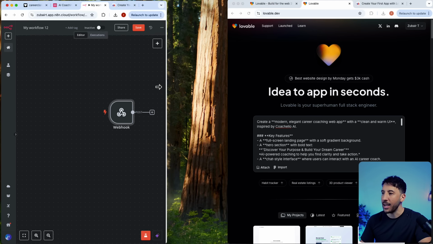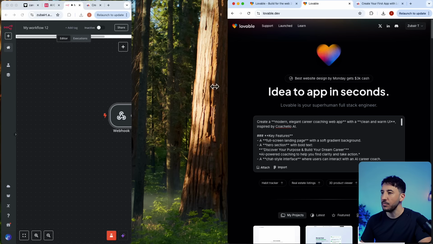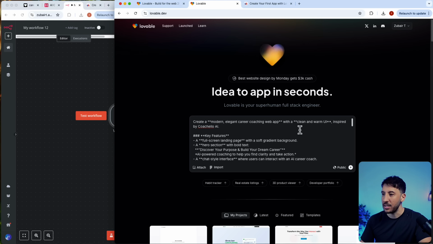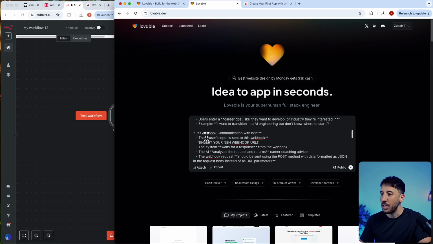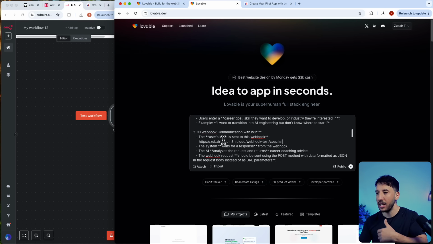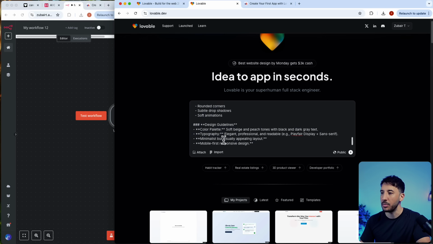So now you're gonna go back inside this prompt. I didn't press enter yet, because I just copied and pasted it. So now there's a section right here, on the second, it says webhook communication with n8n. It says insert your n8n webhook URL. So I'm literally going to get rid of this, and I'm going to paste my webhook URL. That's it. That's all you need to do. Everything else will be taken care of by this prompt that I created.